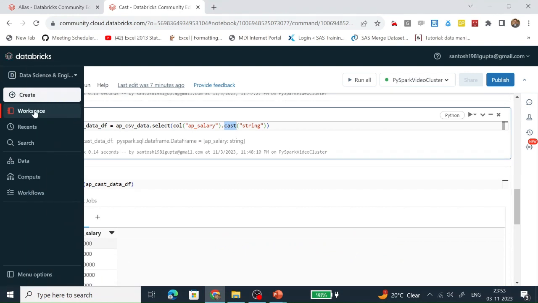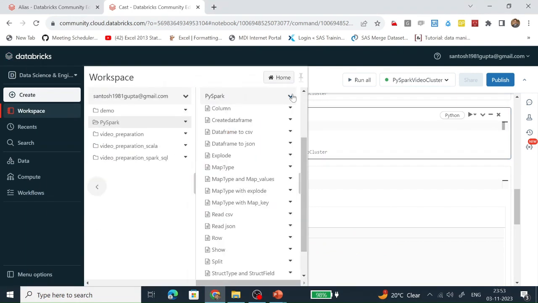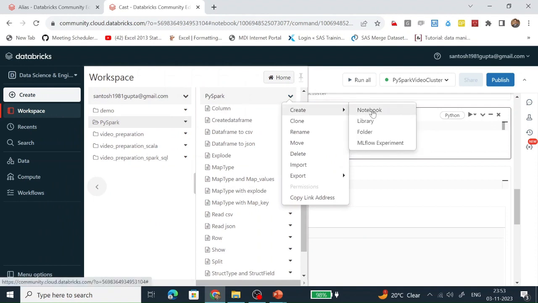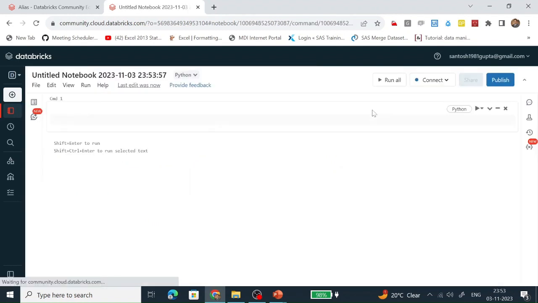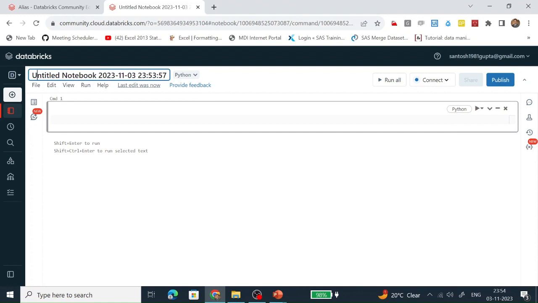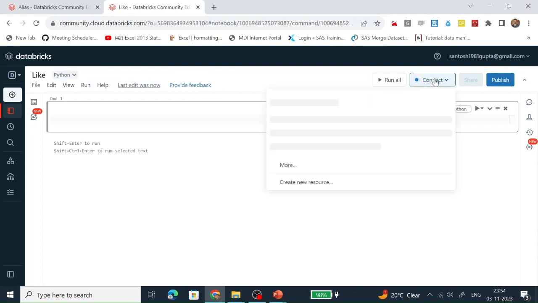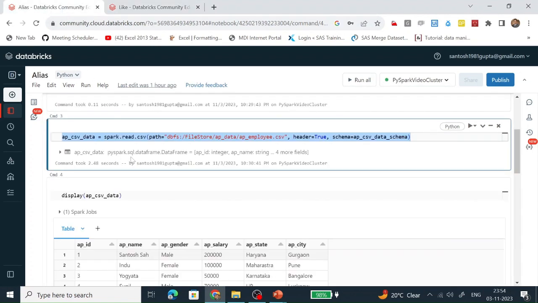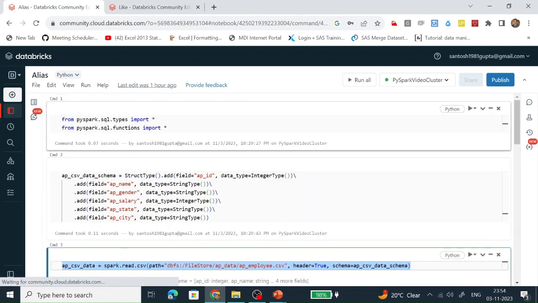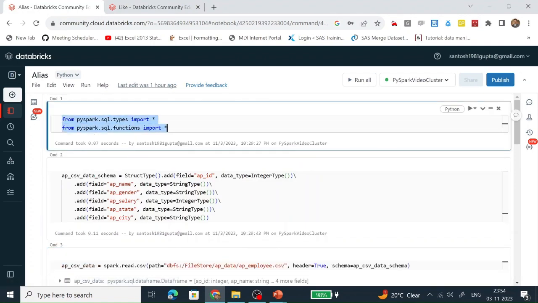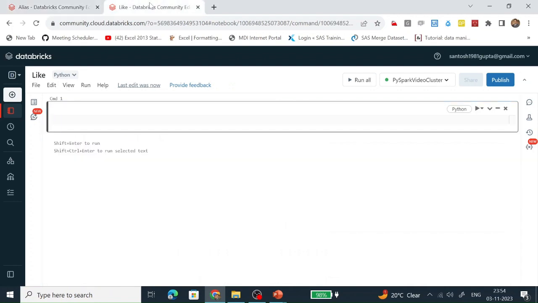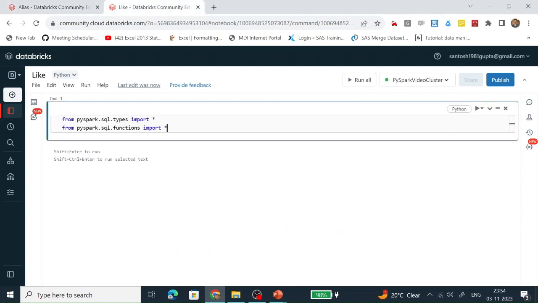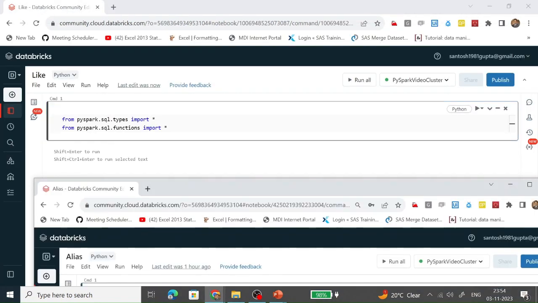Let's create one notebook. Name this notebook as like. Connect this notebook with our currently running cluster. It has been connected successfully. Let's copy the code up to reading the CSV file and creating the data frame, so it will save a lot of time.